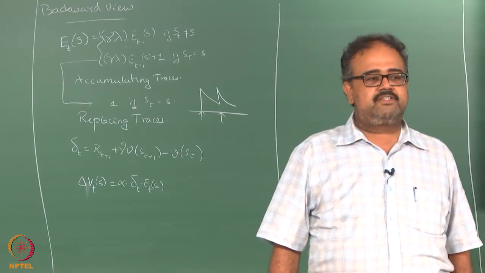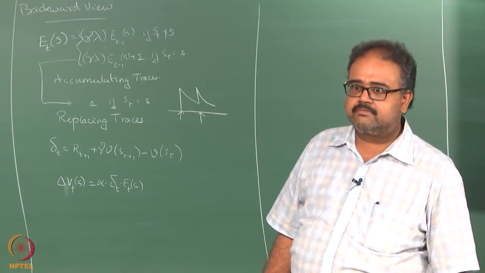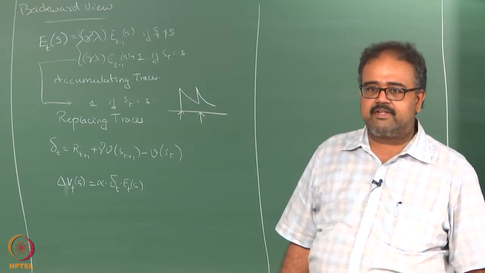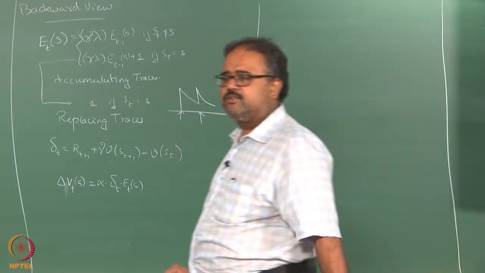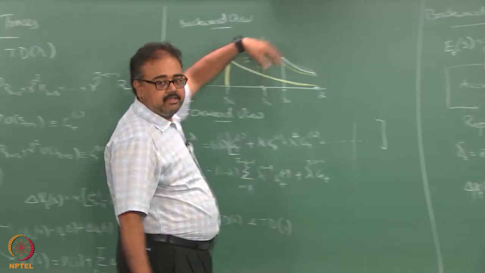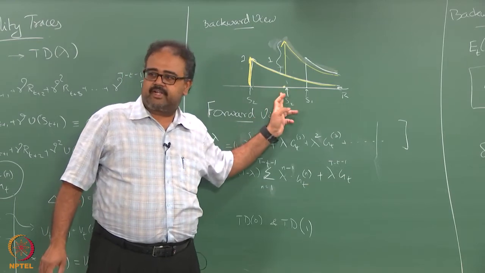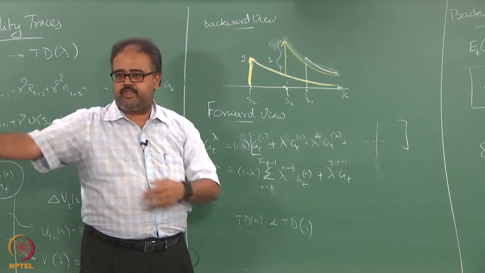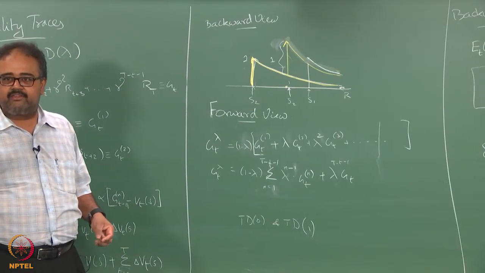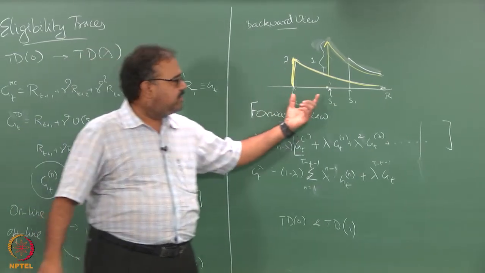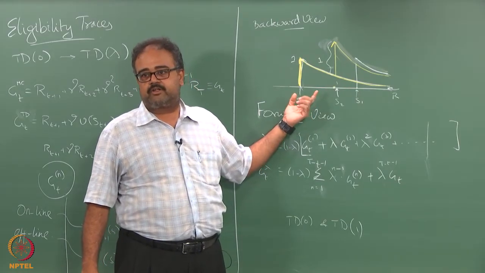Does that implement first visit Monte Carlo or every visit Monte Carlo? Seems to be like every visit, right? Why do you think that is the case? With a little bit of work you can show that, because I keep bumping this up again and again. I will compute the return starting from here to here, and compute the return starting from here to here again. So I will be using each one of those. You have to look at section 7.4 from the whole book again to figure out how you can write this out. Again, it is simple arithmetic. You can write it out so that you can show that accumulating traces implements every visit Monte Carlo.